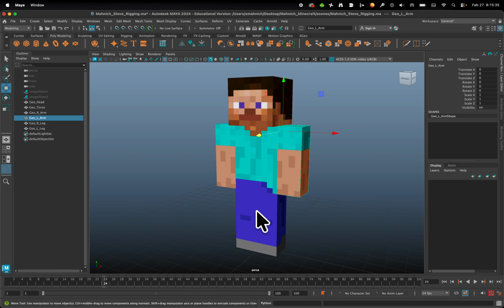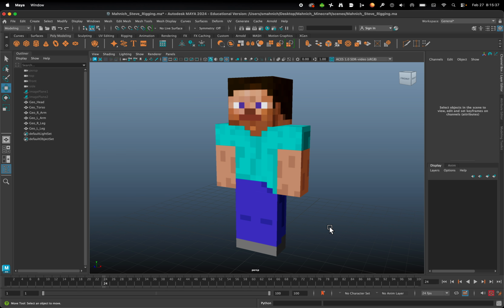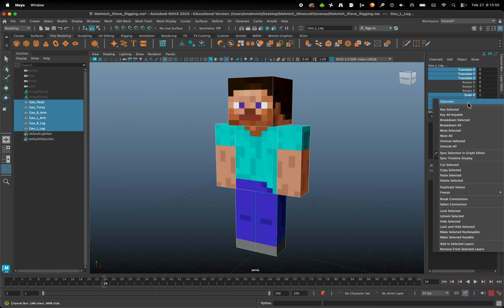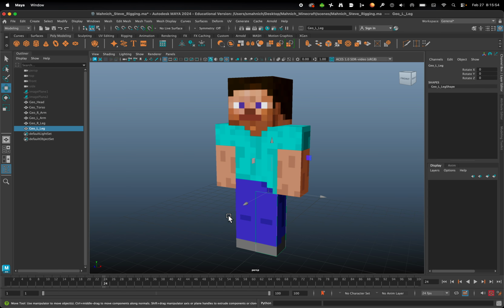Now, all these attributes are basically the same. So if you want to make things a little faster, select everything, and then just select it all like this. Hold down Command, make sure Rotate is unselected. Right click, lock and hide selected. That should work. Let me check. Yeah, it works.